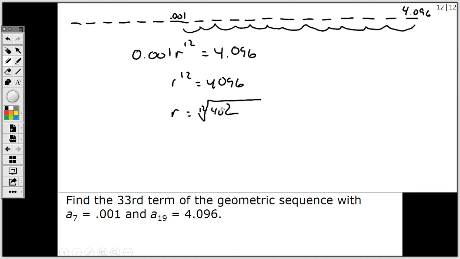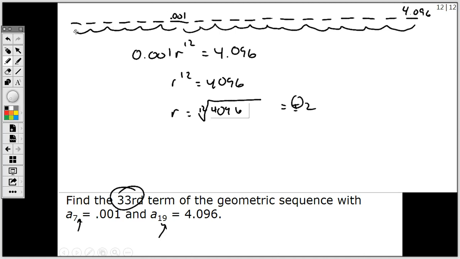Oh, this is 4. Oh, man. This is going to be awful. All right, let me go just do that. The 12th root of 4096 equals plus or minus 2. So if I want the 33rd term, because the 33rd term is also odd, I don't have to worry about the sign change. So I can only use the positive term here. And if I'm going to divide by 2 as I go back, 2, 4, 8, right? So divide by 2, 1, 2, 3, 4, 5, 6.